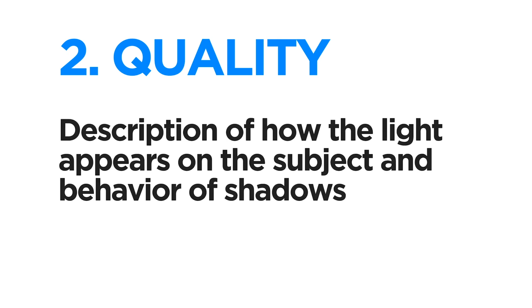All right, our second property of light is quality. This is the one about feeling. It's an adjective. It's a word to describe the light and how the light and subject are being lit and how shadows appear. So this is an opinion. What does it feel like? What does it look like?